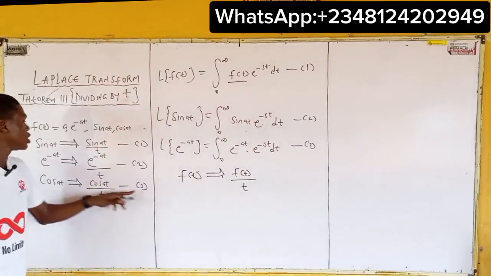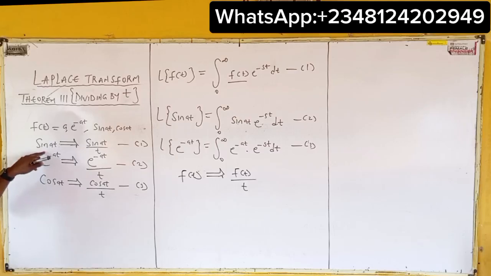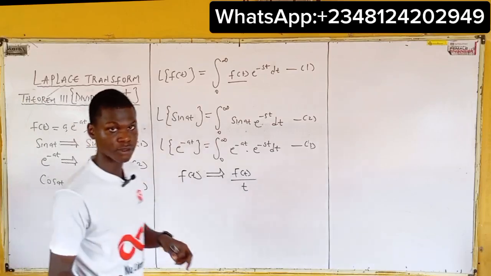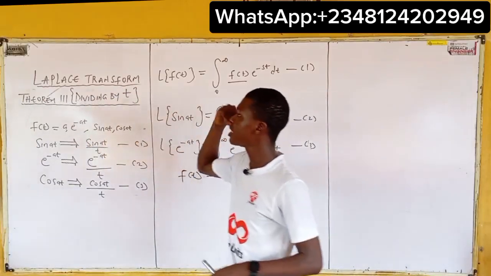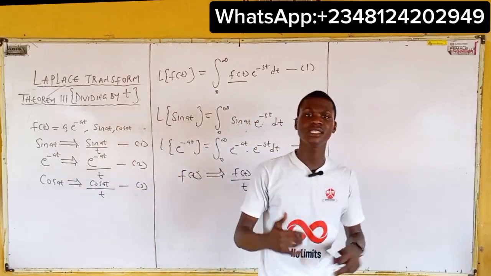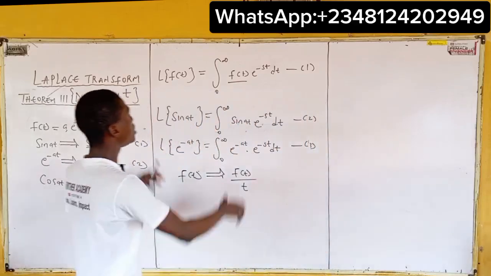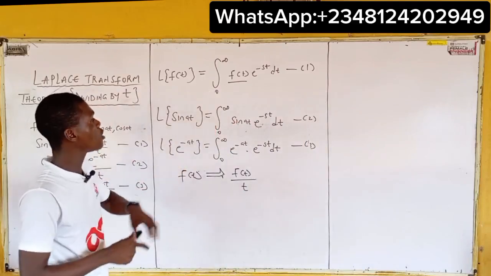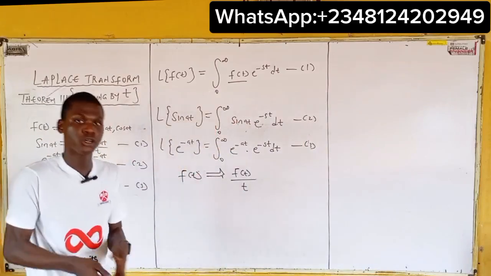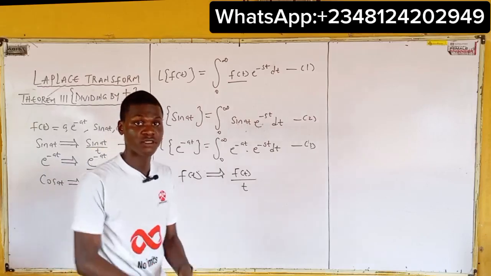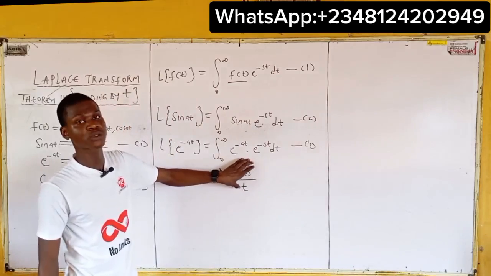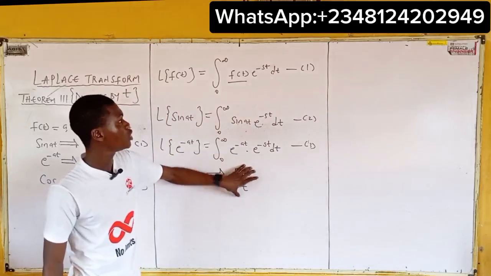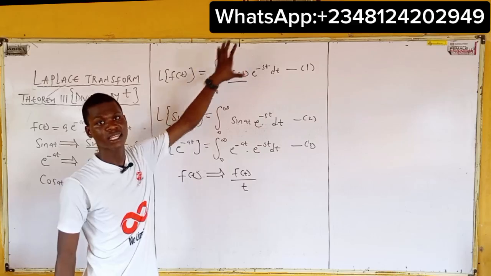Considering 1, 2, 3, say you are given this initial function. Now say this initial function is being divided by t. How do you then find the Laplace transform? So this is what theorem 3, the dividing by t theorem, is saying. The same way we solve for this, meaning anywhere we see f of t, we substitute the function that we want to find the Laplace transform of. So if this is the function we want to find the Laplace transform of, it means that we are going to substitute this very function into the general formula that defines the Laplace transform.